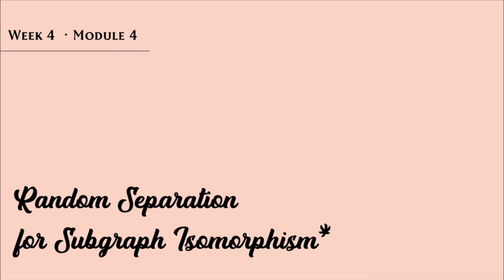You can see a star against the name of the problem in the slides, which might make you think about whether there are some terms and conditions that apply. And this is indeed the case. We won't really be solving subgraph isomorphism in its full generality, but we will be solving it for a special class of graphs, and specifically these will be graphs that have bounded maximum degree, for reasons that will hopefully become clear as we go along.